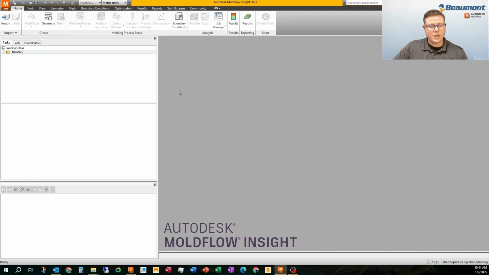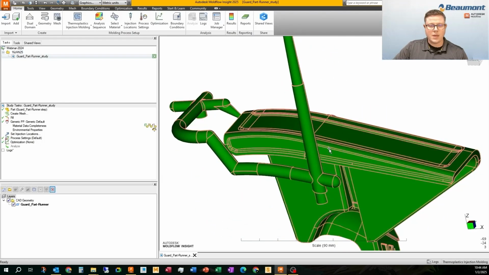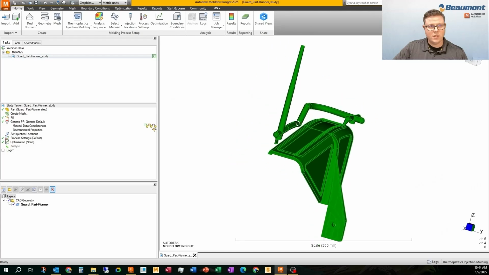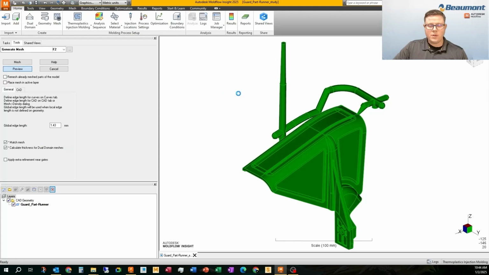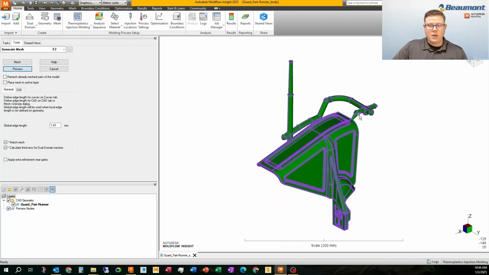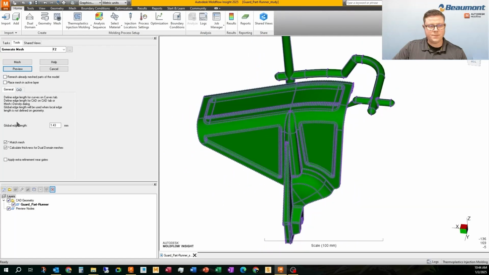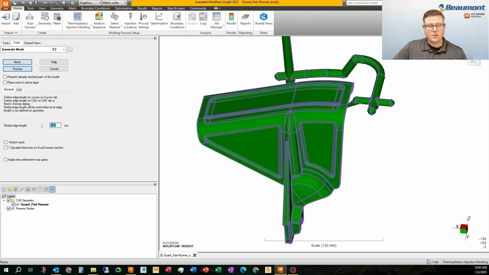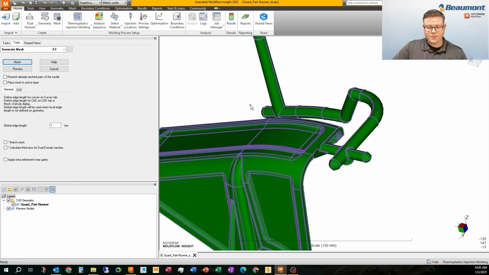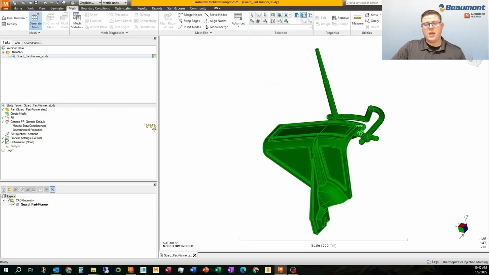What I like to do is get an adequate mesh on my part, and then I prefer to put that surface mesh on there and check for any issues within that surface mesh before converting to a 3D. So what I'm doing is I'm just previewing, and when you hit the preview button, you can visualize where the nodes will be. And by changing the edge length, instead of using auto sizing, I can then change this value and tighten my mesh up or loosen it. Now what I noticed is that I don't have extra refinement at my gate.